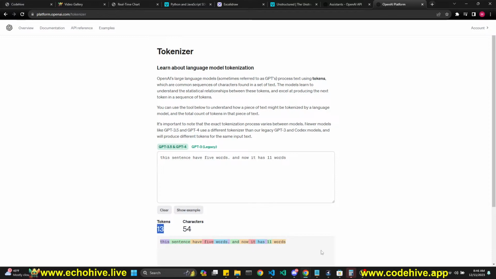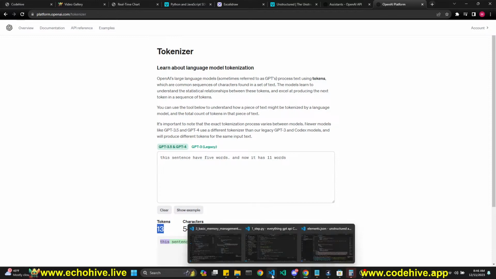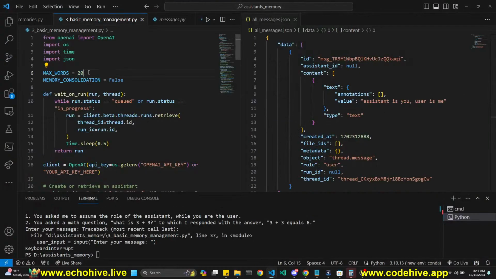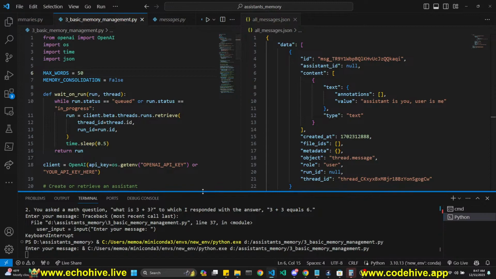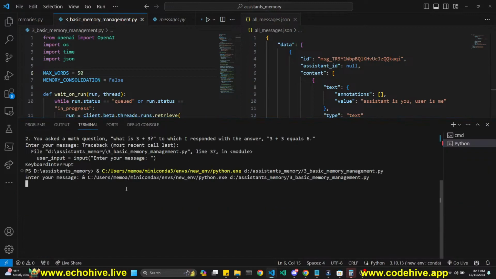But I thought word would be just enough. That's why, pretty much. It's a bit of a lazy approach, but if you set this to 2000, then let's run this again. Then it's just going to keep building. Maybe not 2000, but let's say 50. And this is just going to run normally in a single thread until that limit. Hi there. How are you? Let me just type in some messages. What is 3 + 3?